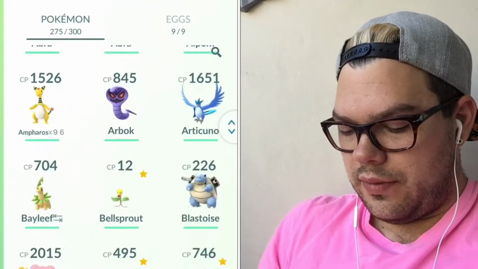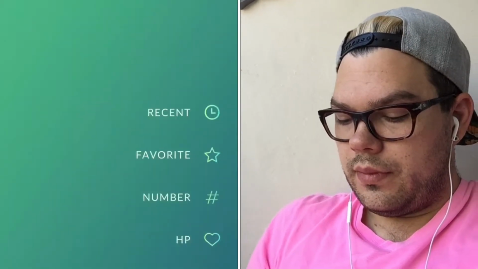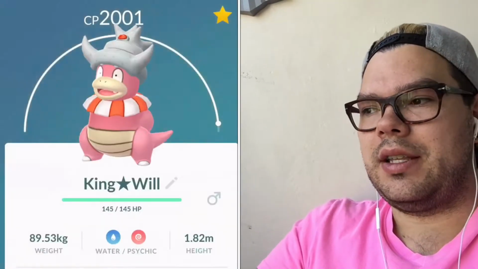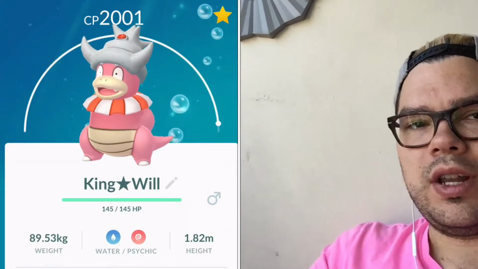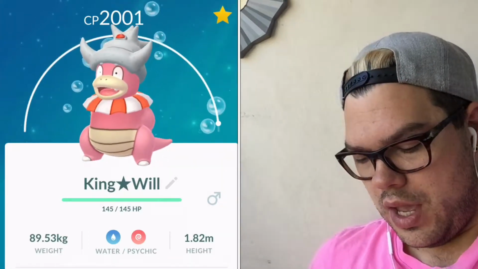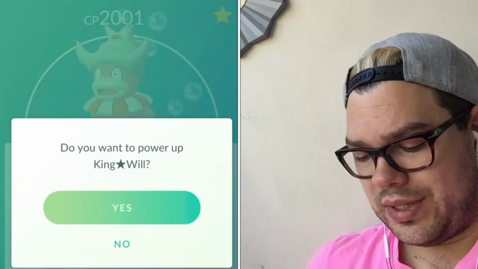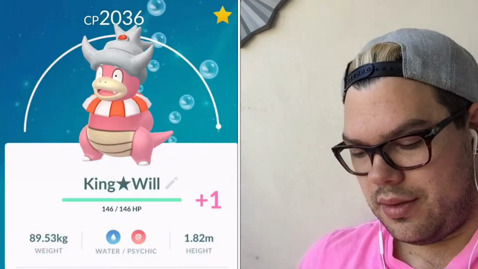Let's see if I can find where I have it. This is one of my Pokemon. One of my favorites is actually a Slowking, one of the second generation evolutions for Slowpoke. We are going to power him up. Since we just evolved to level 28, we can now add a few more power-ups to our Pokemon.